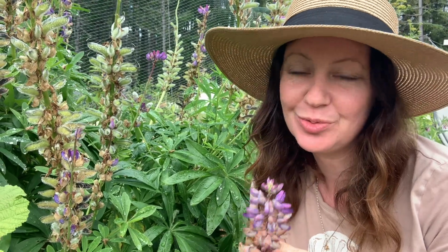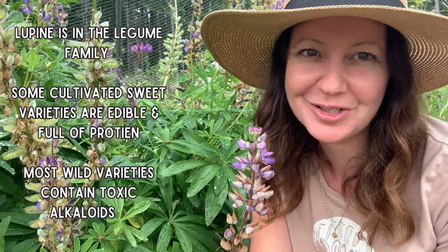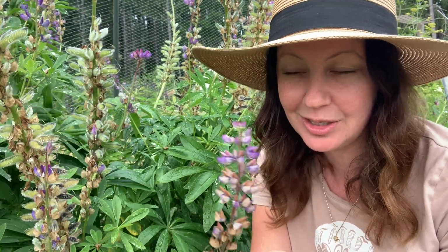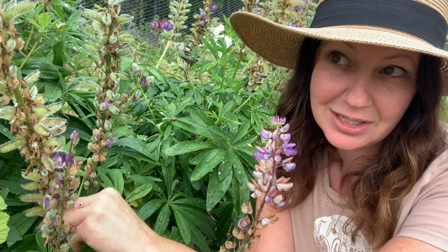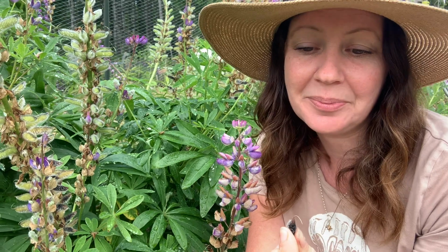So this is lupin. I don't know why I went like that, because I'm not eating this. Although you can apparently eat lupin, some varieties are toxic, and honestly, I don't know if this one is or not. I feel like the indigenous people have maybe learned how to eat it properly, but I've got enough food to eat. I'm not going to be eating the lupin. But what I am going to be doing is harvesting the seed pods so that I can spread lupin all over my yard. Lupin is a wildflower and it's native to BC and many other areas.